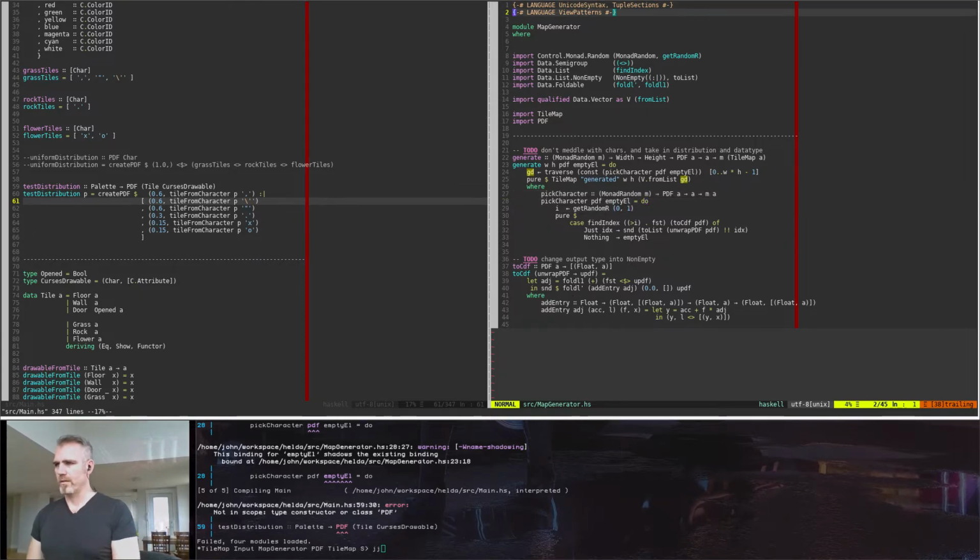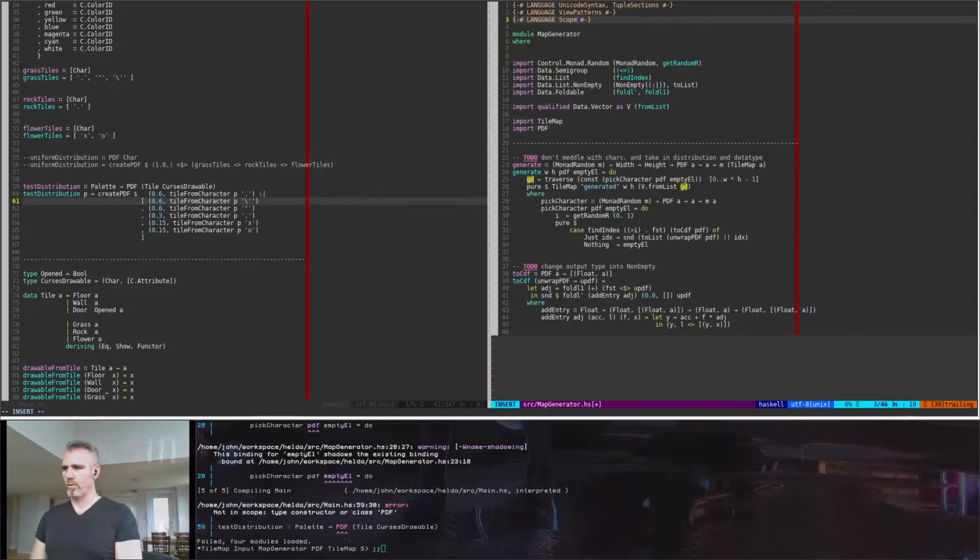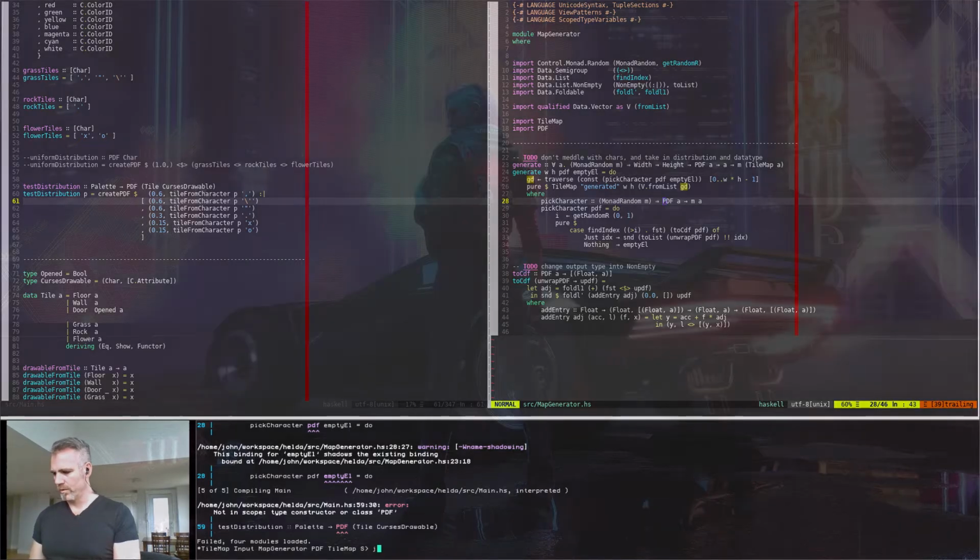You can go fancy. So you include scoped type variables. And aside from doing this, you have to specify forall. So forall A, and now by doing this, this A is going to be the same A I see. Basically, you brought the type into scope.